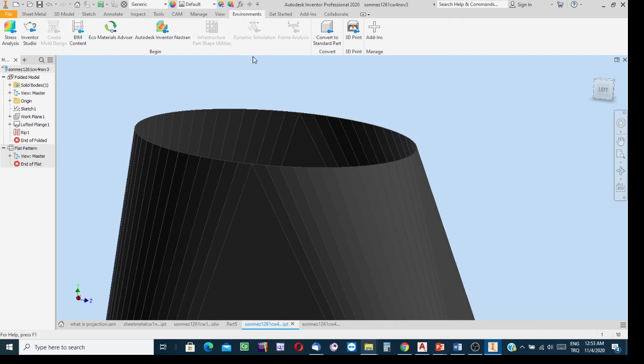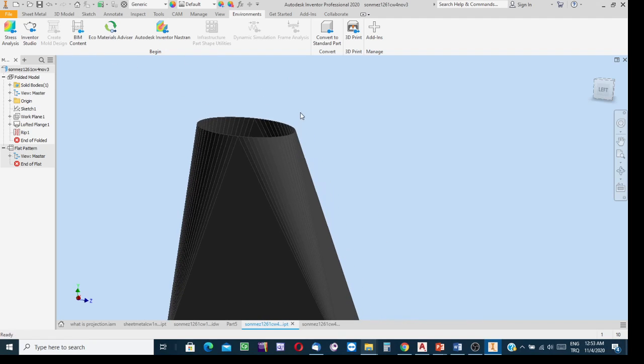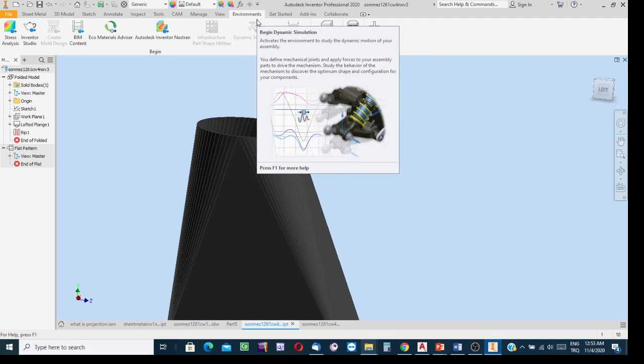Click on the environment button and then convert the model to a weldment. First standard part, and then apply the welding process. Later you can see how. First study the weldments once and then you can understand the rest.